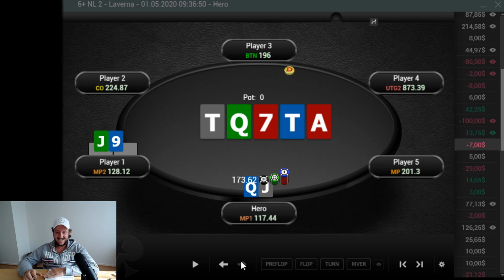And he had a jack 9. Wow. That's one of the hands we're beating. Jack 9 and 8-9. I need jack 9 more often to call, because 8-9, I think, folds on the turn. I don't know. That was an interesting one.